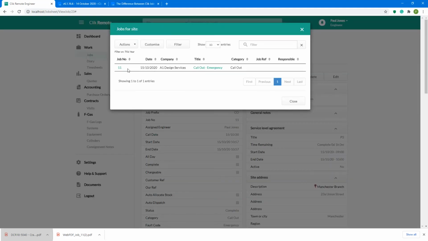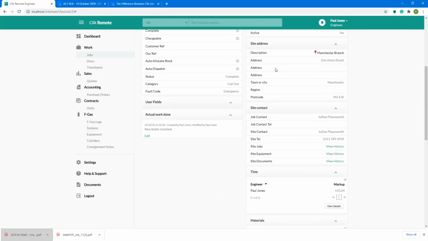Yeah, that's the only job we've got, but that will give you a list of all the jobs that you've done for it. But what's great is that you can go and actually access that previous job as well to see what maybe the previous engineer has done on that particular job. So that's quite a useful tool. So being able to see historical jobs on your job sheets, and you can't do that on Clik Jobs.